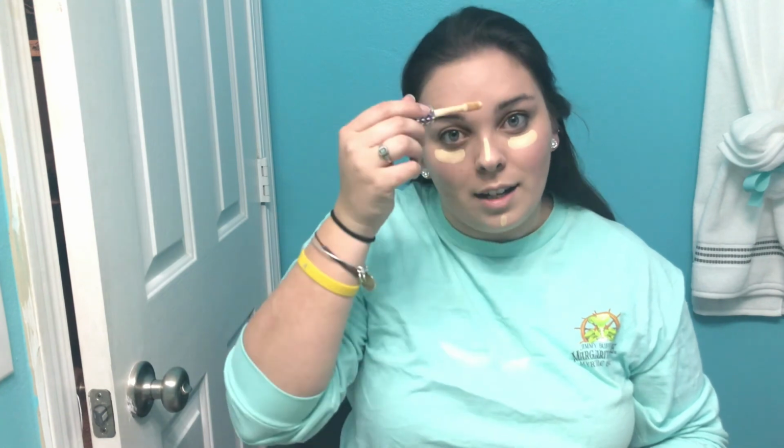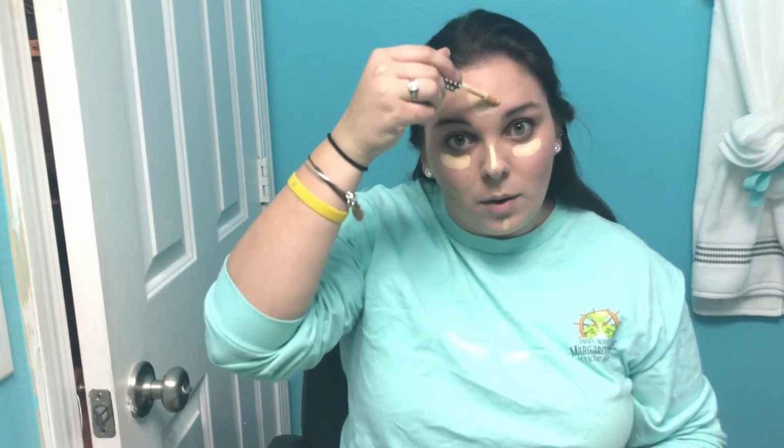but I am not made of money, so I got a shade that would work for me in the winter, but that would also work for me in the summer too. So while I'm darker, this would actually be a super light shade for me in the summer. But for right now, it's not as light as I wish it was.